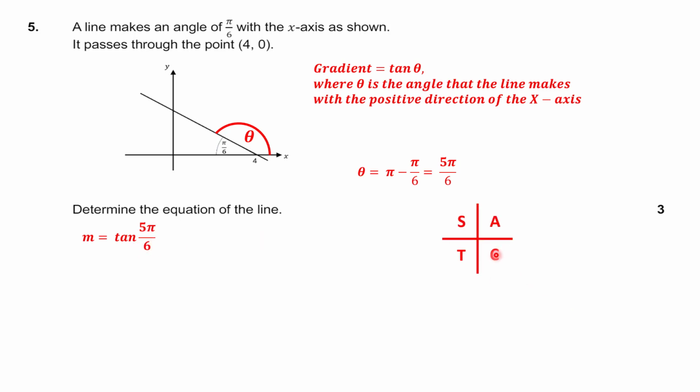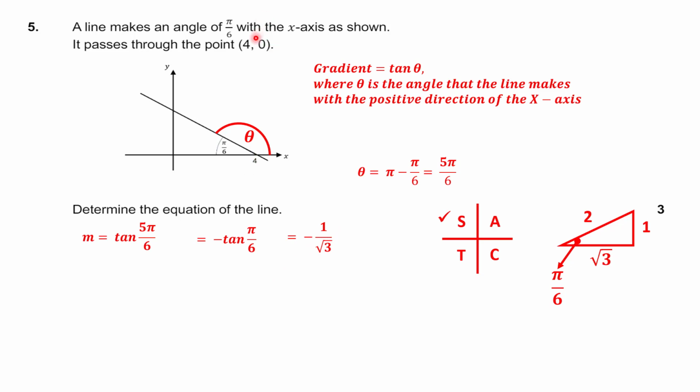Well, let's get the CAST diagram. Where is 150? Second quadrant. Only sine is positive, so this is a negative number, which is what you expect because this is going downhill. So it's going to be negative tan of pi by 6. Now, pi by 6 is 30 degrees, so let's draw the special triangle. There's pi by 6, 30 degrees, and you put the numbers in like this. Try to remember that, you have to remember it. And now we want to find the tan of this angle here, so it's 1 over root 3. The negative sign will have to be there as well, so negative 1 over root 3.